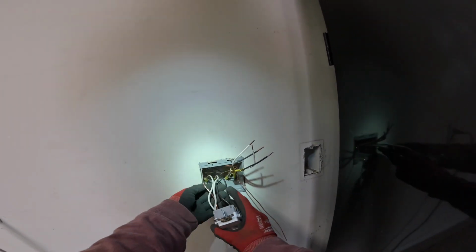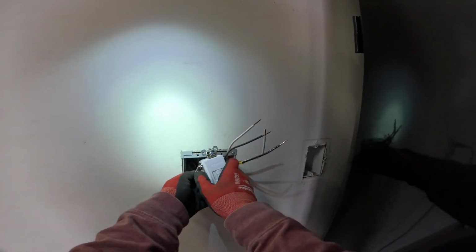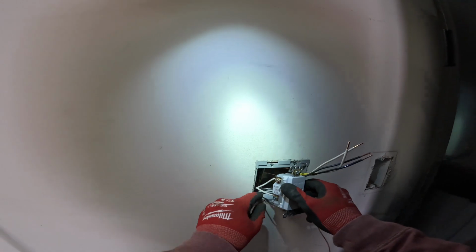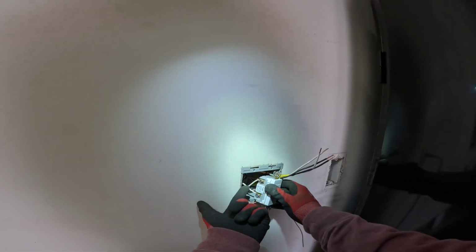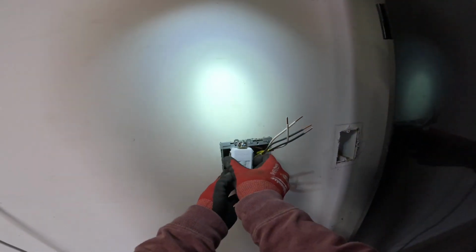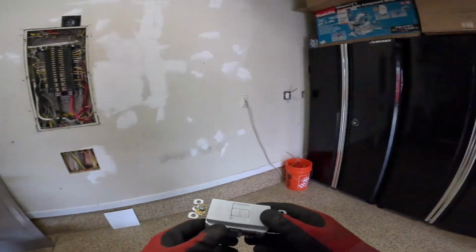Now I'm going to take the wires for this GFI and pre-bend them back in the box, just so I can make sure there's plenty of breathing room when my next GFI goes in. The most important thing is to be conscious of where your bare ground wire is getting pushed back into. If it gets pushed back and folded up and comes in contact with these neutrals or hots, then that can cause problems. These are 20 amp rated devices. Make sure you pay attention to your amperage.